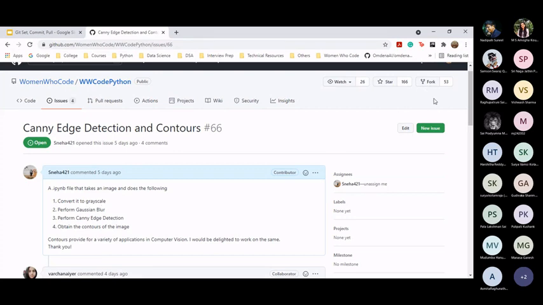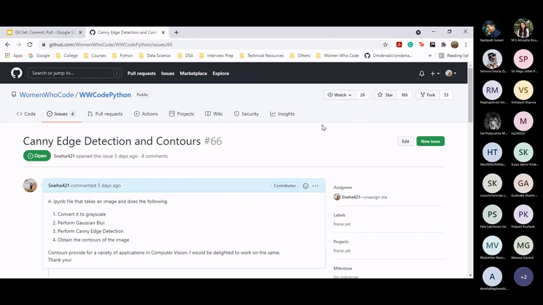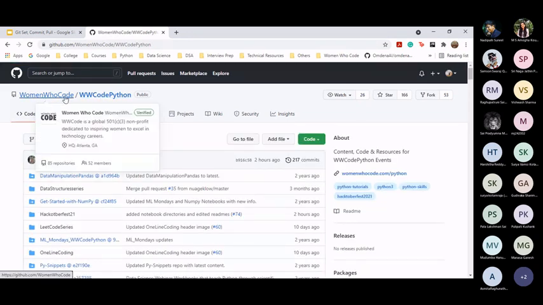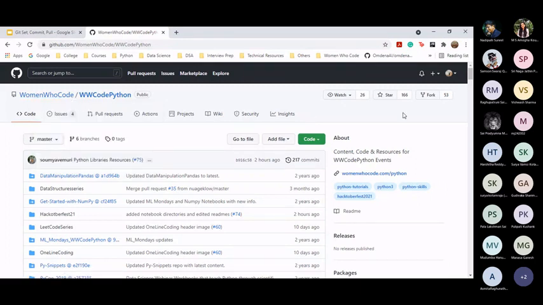So this is a simple way. All you have to do is, when you look at this, again, like I mentioned, this is the repository of Women Who Code. So now I basically want to contribute to this repository. So the first thing I will do is fork it. Again, I will not be doing this now since I have a forked copy already. So when you click on this fork, what will happen is it will take a few minutes and then it will just automatically create a copy of this entire repository onto your account.